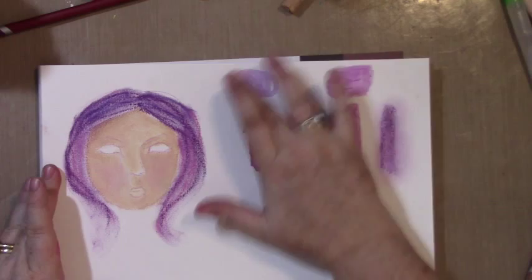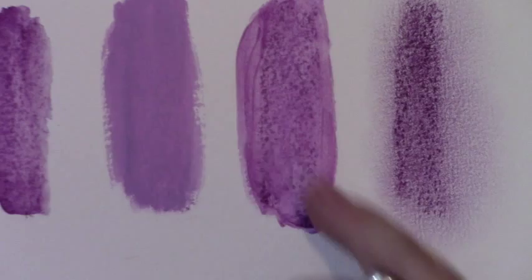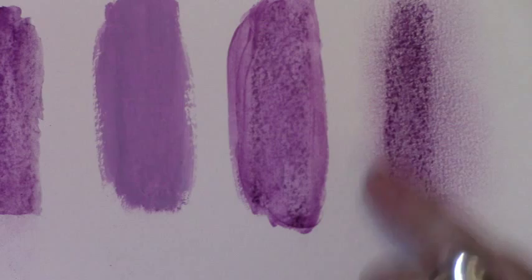let me just come in. So this is dry and it's looking pretty good, but I am able to still scrub a little bit of colour out of it. This one here, this glaze, I've got some left on my finger. Let me pick a finger that doesn't. Go out the side, completely sealed. This one here with the medium over the top, with the gesso, with water, with the fixative, clean finger on all four.